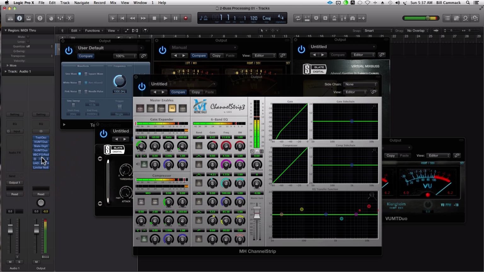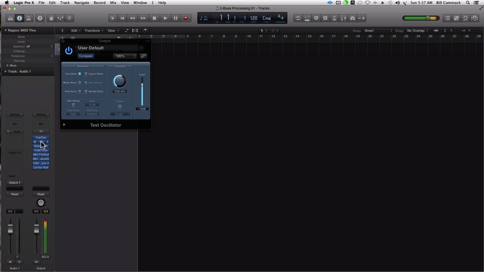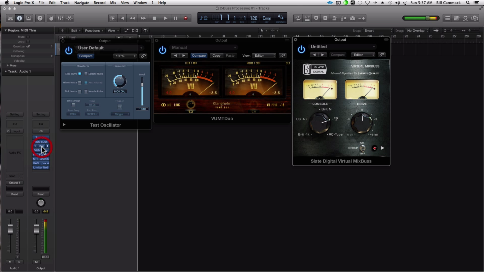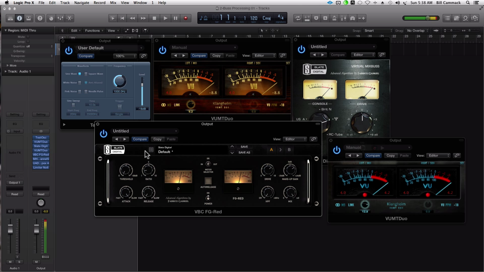So to recap, we're starting out with our signal that's coming in from the song. We're deciding how loud we want the peaks of that song to hit the console. Bring it back down for the rest of the chain, or in this case, not bring it back down in order to hit the red the way I want it to for the gain reduction.